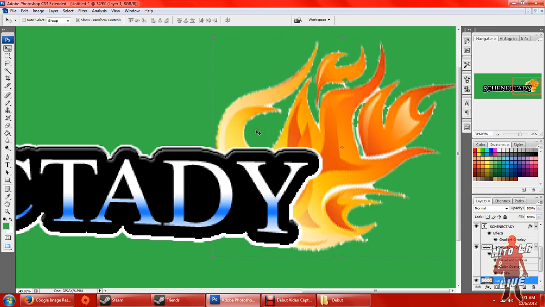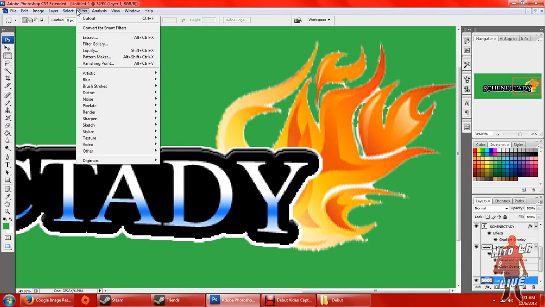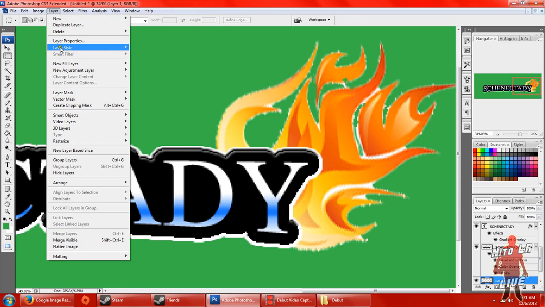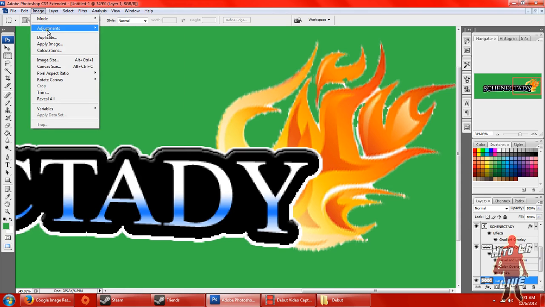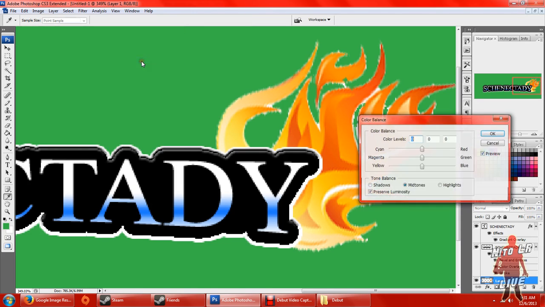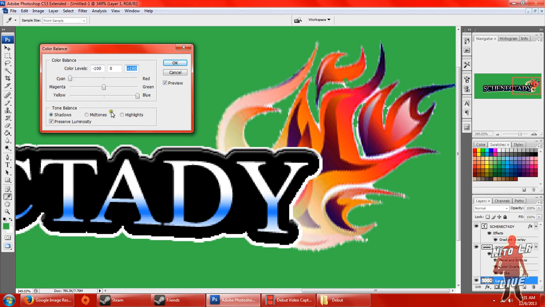What we'd have to do is add a blue into the actual picture itself, but what you can do here is, once you have the layer highlighted, you filter, and no, it's layer styles. Image, here we go. Image adjustments, color balance, and then from here you can actually switch the color of it. Change it to a blue, and then go to shadows, the same as well. Just kind of blue it out. Highlights, the same.